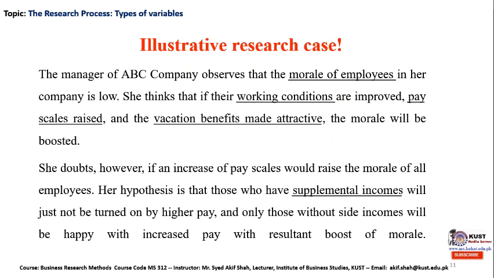Let us take another illustrative example or a research case to explain the intervening variable. Here, a manager of ABC company observed that morale of employees in her company is low. So the morale of employees is our desired variable, which will be termed as the dependent variable. The prime interest of the manager is to increase the morale of the employees so that the productivity or the overall organizational effectiveness may be enhanced.